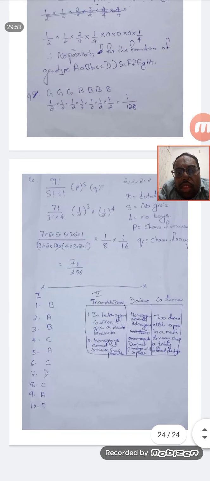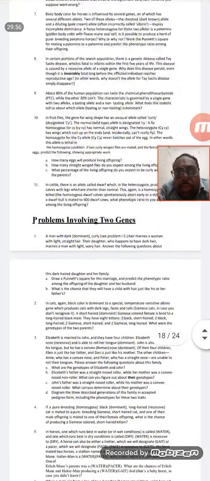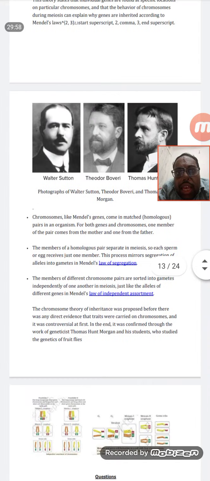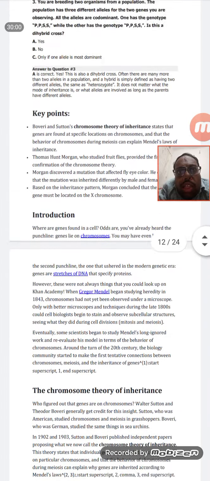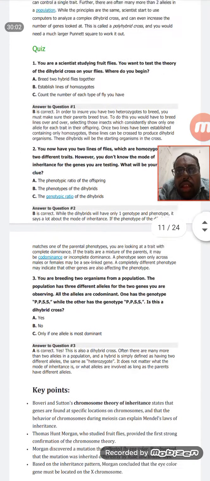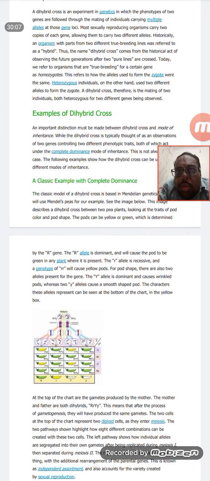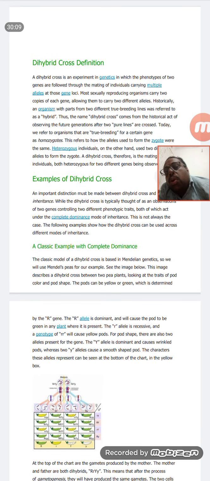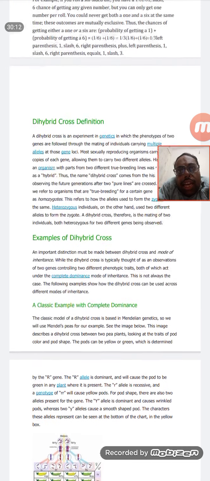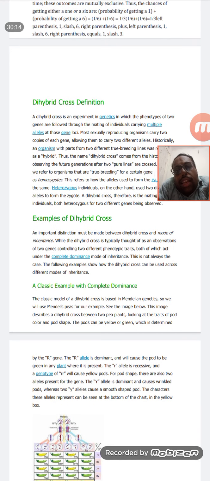So next one, we will move to dihybrid crossing and the chromosomal theory of inheritance. So here in dihybrid crossing, last week we had discussed monohybrid crossing, that means a single character. So here Mendel has taken two characters at a time. That means if we have taken two different characters, what will be the result?